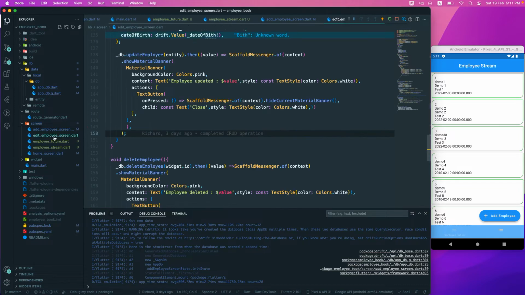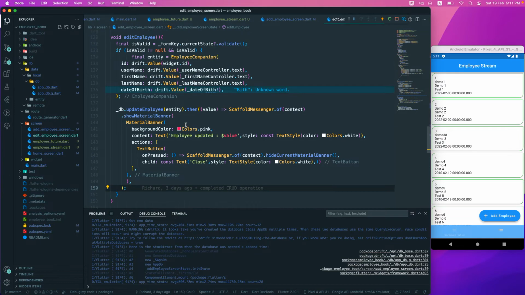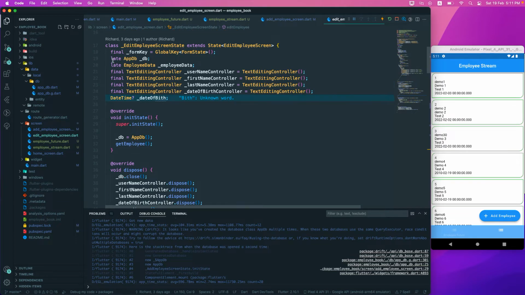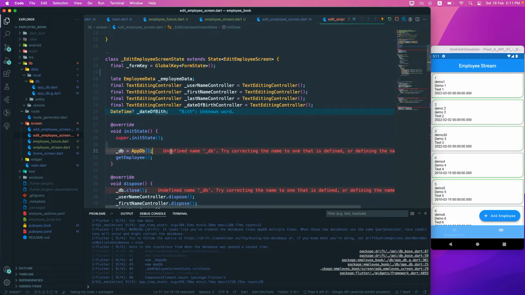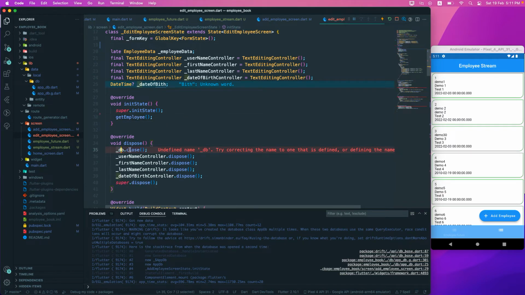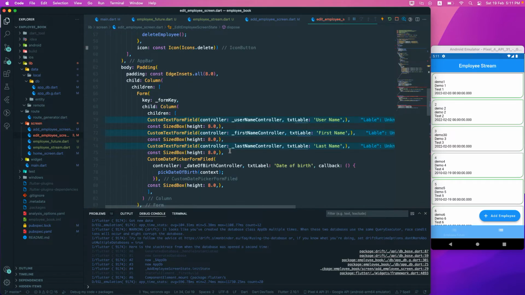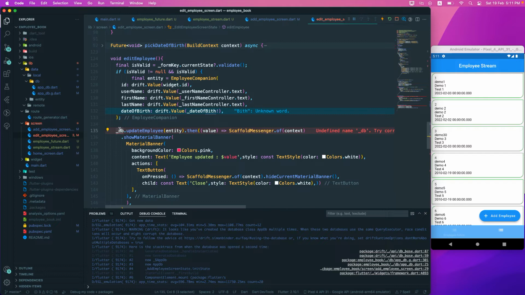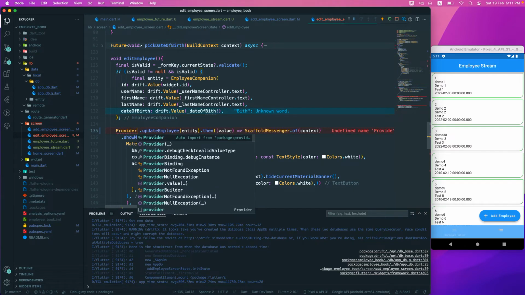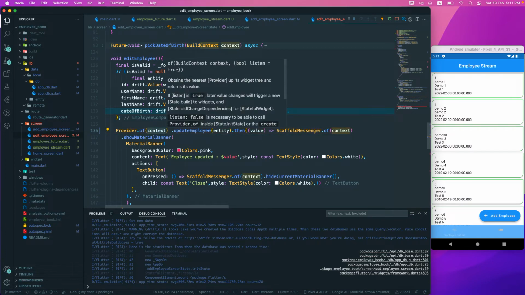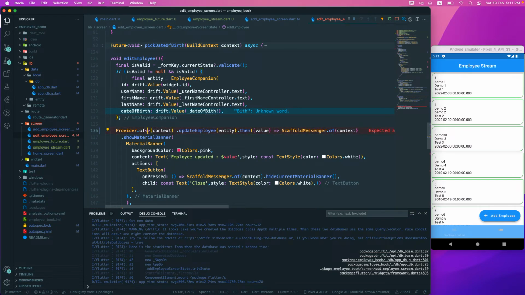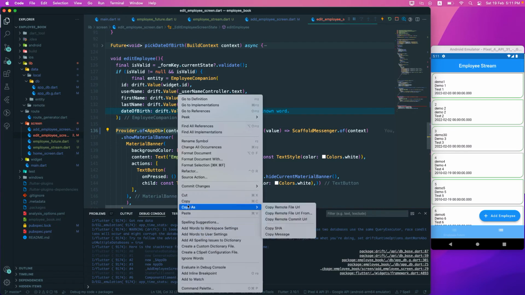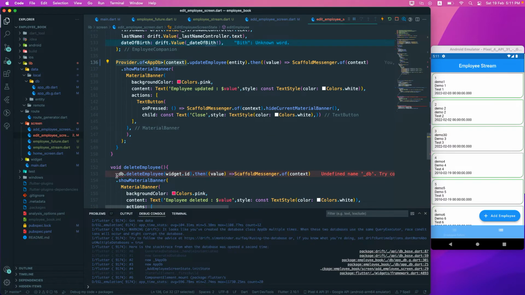And we will also go to the edit employee. We have to do the same thing over here. So we will first remove our variable of the db, and then we will also remove it from here, and then we have to call it somewhere here, right? So call the provider and dot of, and pass in the context. Here we will pass in the type of the app.db, and that should do for us. So just copy the same thing over here. I think we have one more function to update here, right? So delete the employee. I think we'll just paste it over here, and that's fine, right?